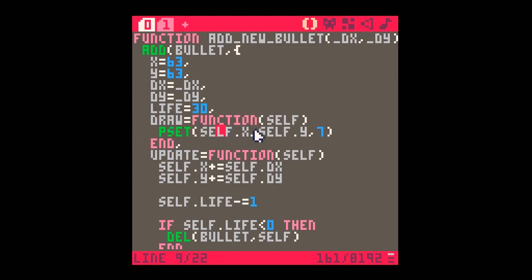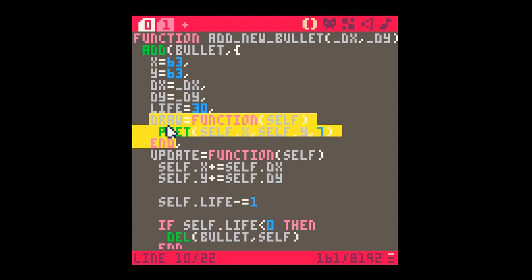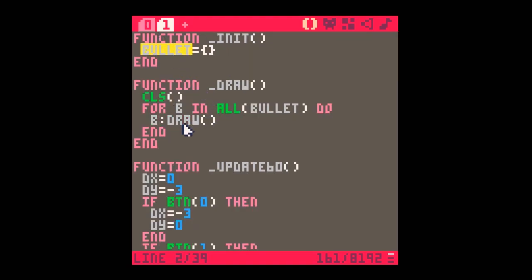You reference any variables you need with the precursor self to make sure that it's identified properly. And this is then callable from outside within your main program by looping through all the items in the main table, the bullet table, and calling that particular function.